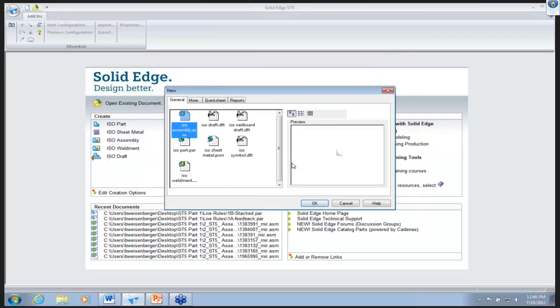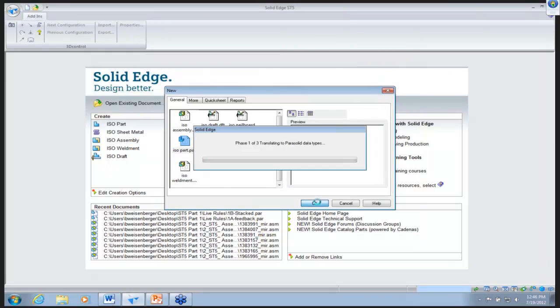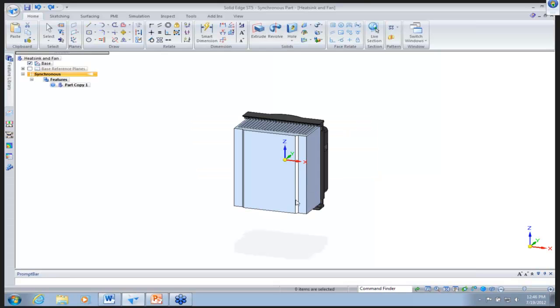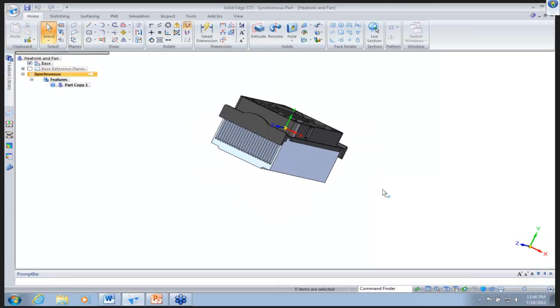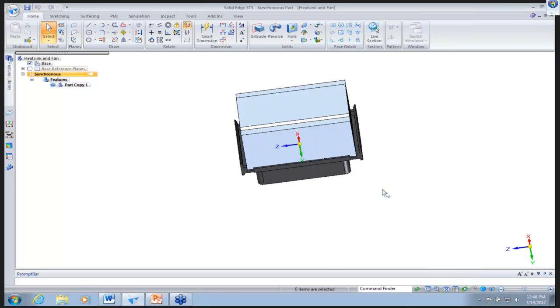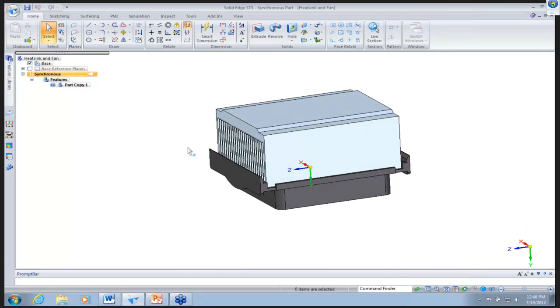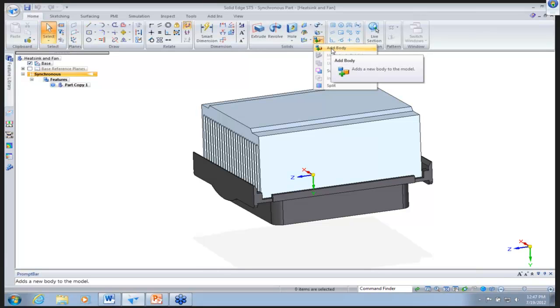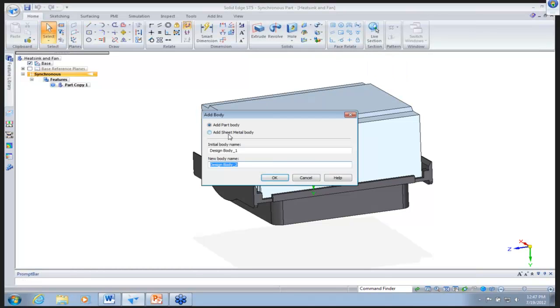So the first thing we're going to do is open up this heatsink and fan assembly SolidWorks file. We're just going to open it in a part because we just want a part copy of it. We don't need both individual parts. And what we're going to do is create a bracket to hold these parts together and hang them somewhere if we need to.